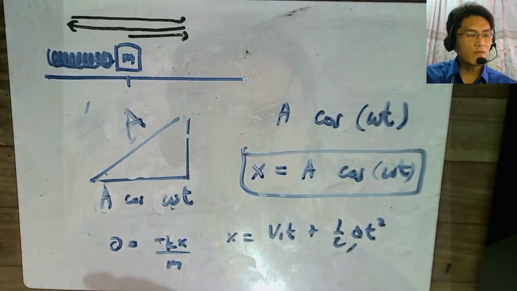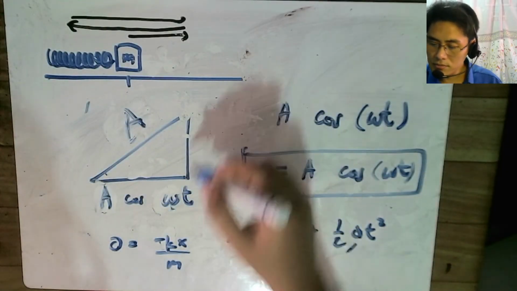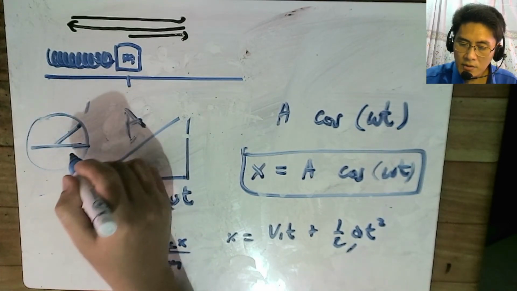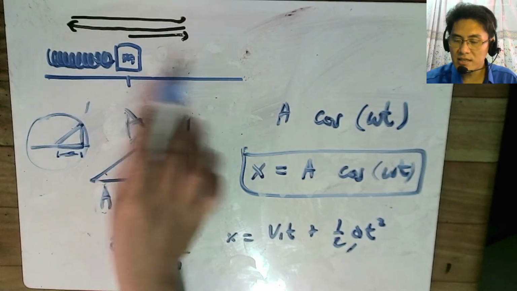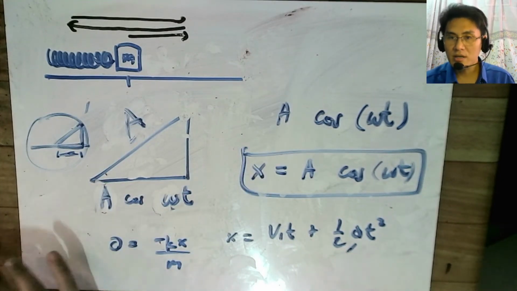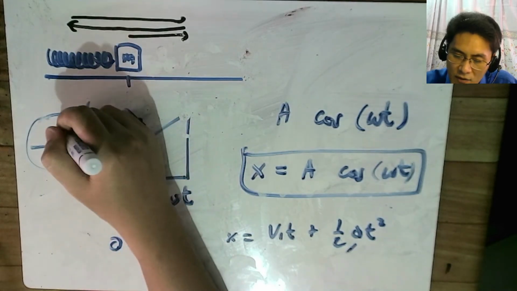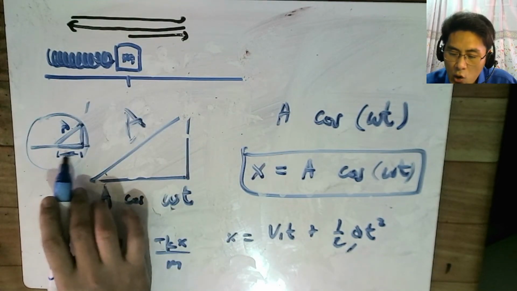And again, the relationship is every time there's a circular motion, right? If you look at it from the side, this object seems to be moving forward and backward, but in reality, if you look at it from the bird's eye view, it's really doing circular motion. So therefore, you can take the rules of rotation in circles, and then just ignore the y-axis, look at the x-axis. And since in a circle you have this radius and then you form a triangle, and that right triangle, this side, which is the x side, which is what we are interested in, is the cosine side because of rules of trigonometry. Then we can just say, well, this side is whatever this is. If this radius is A, that's A cosine theta.